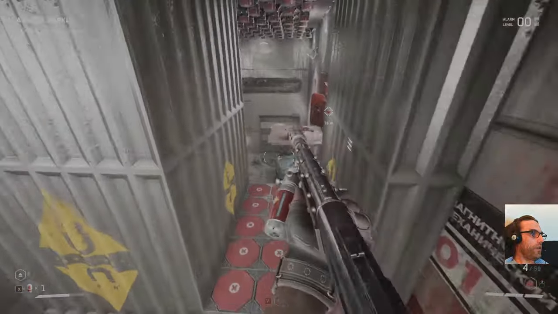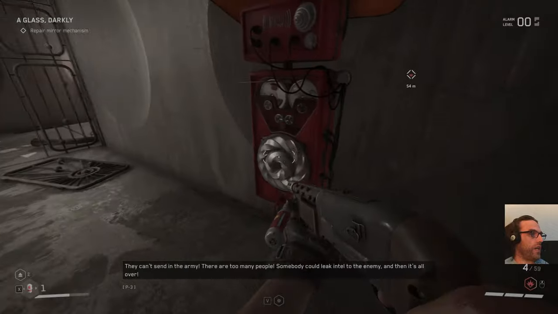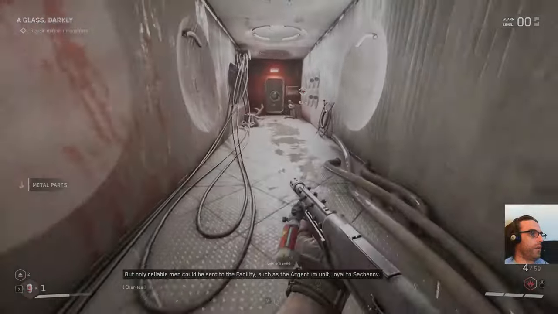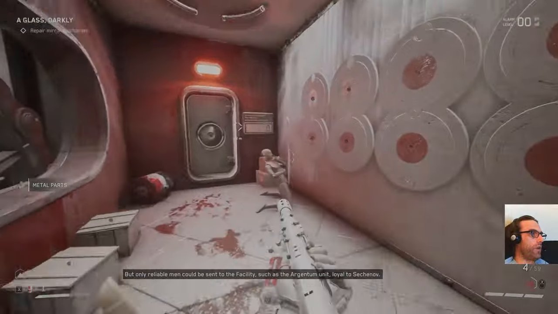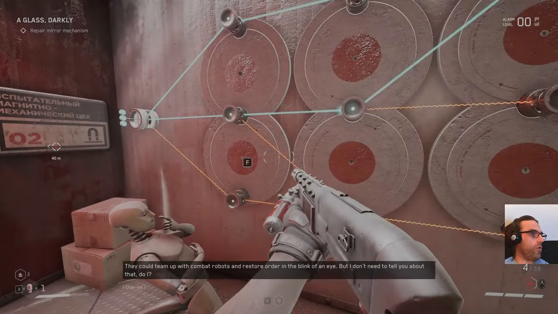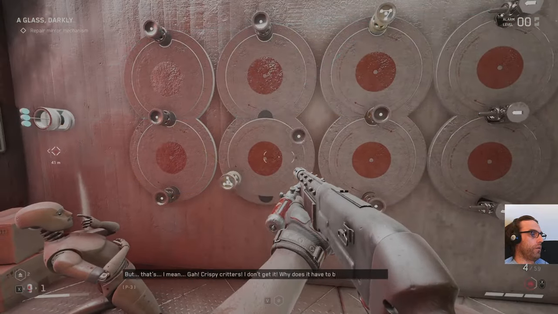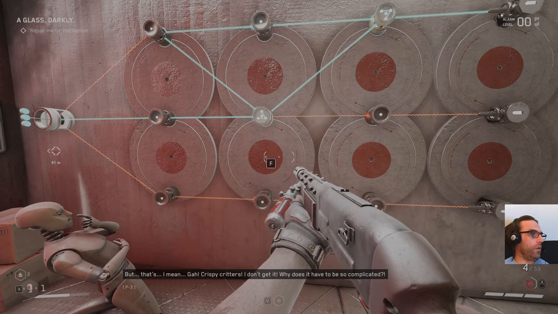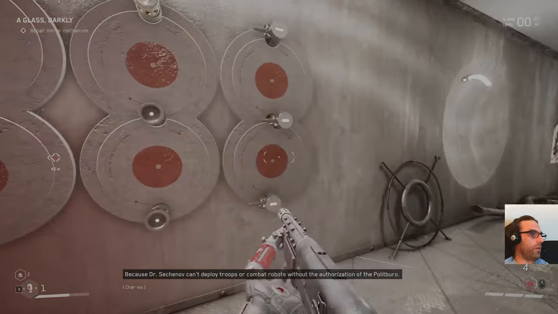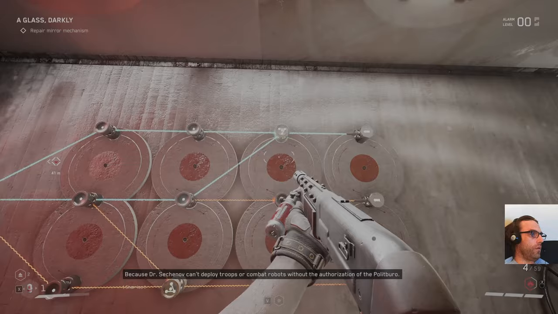I see what I need to do. Somebody could leak intel to the enemy and then it's all over. Only reliable men could be sent to the facility, such as the Argentum unit. They could team up with combat robots and restore order in the blink of an eye. But I don't need to tell you about that. But I don't get it. Why does it have to be so complicated? Because Dr. Sechenov can't deploy troops or combat robots without the authorization of the Politburo.